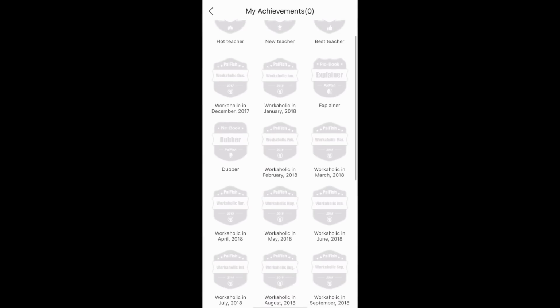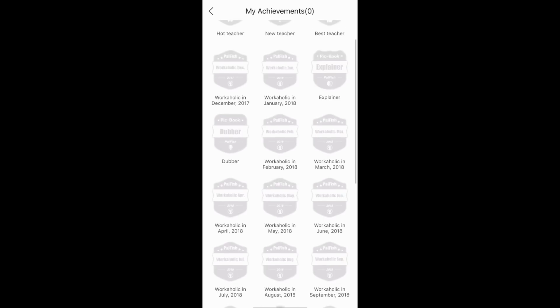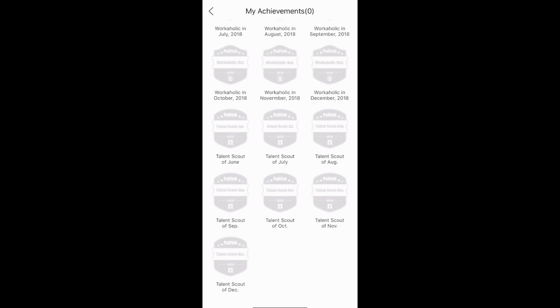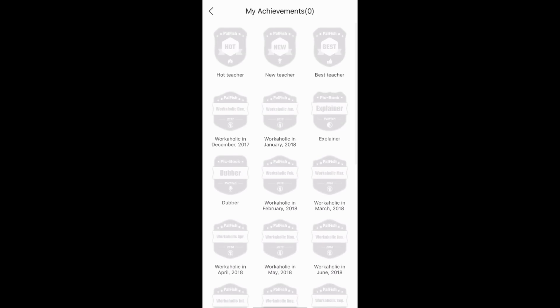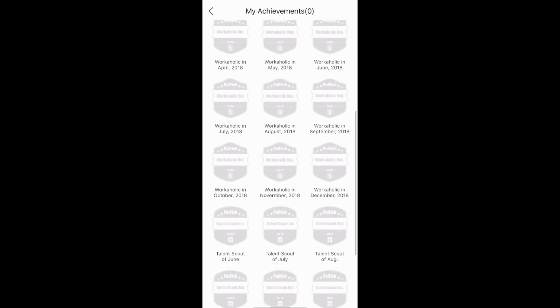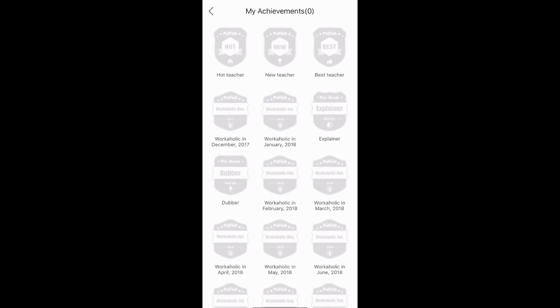You can earn these different achievements. I'm not on PalFish enough. I haven't really been on PalFish in 2 months. So I'm going to start hitting it hard and kind of track my results and see what works and what doesn't work. So you can earn badges. You can really earn a lot of badges by just being on PalFish and being active. Some of these badges are dated 2018, but I'm sure you can get the same badges in 2019.